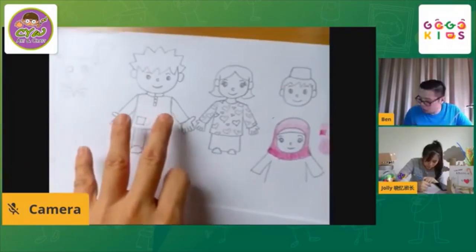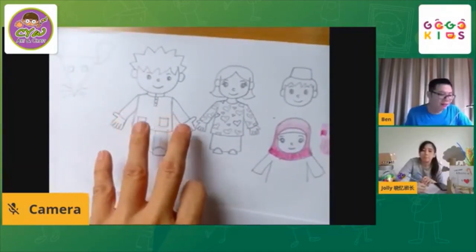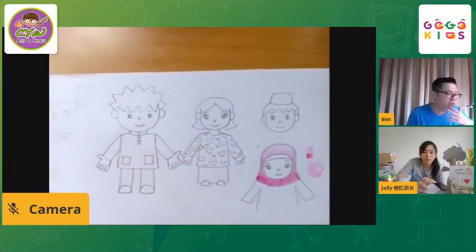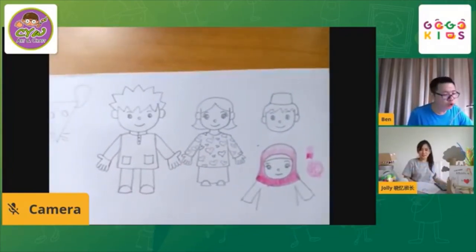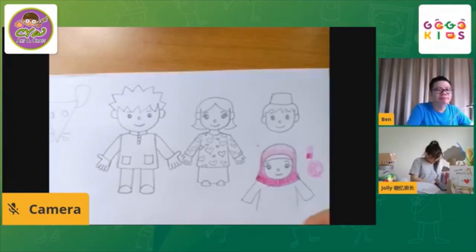Now teacher shows you one more, for the song god. Teacher, why did you choose a girl color? I'm a boy. I want to do boy colors. Okay, now let's do it.